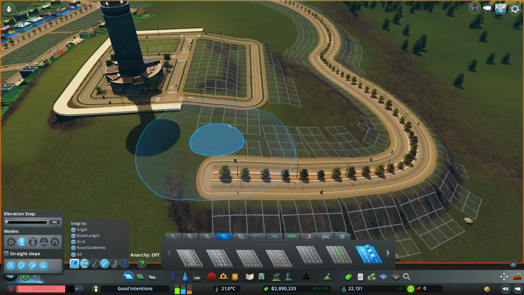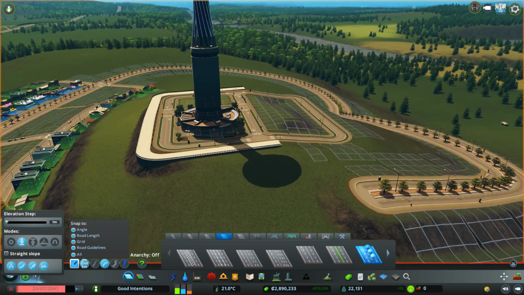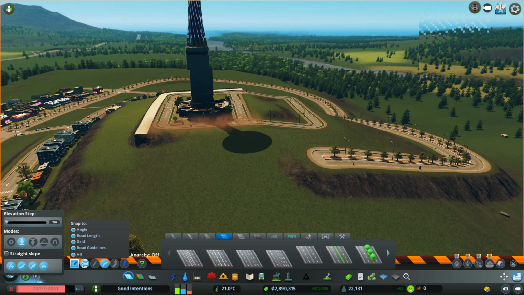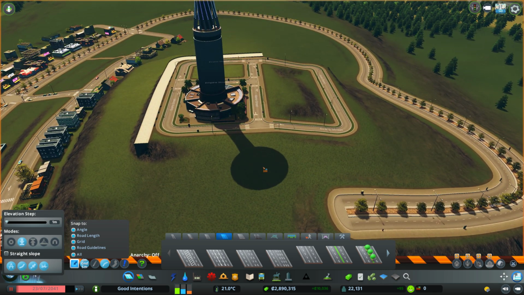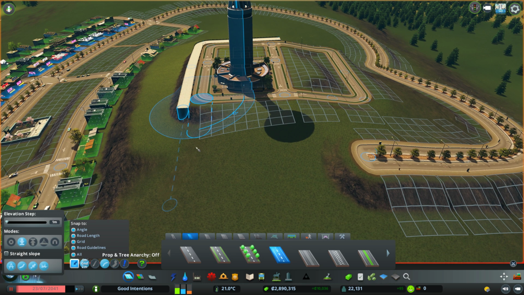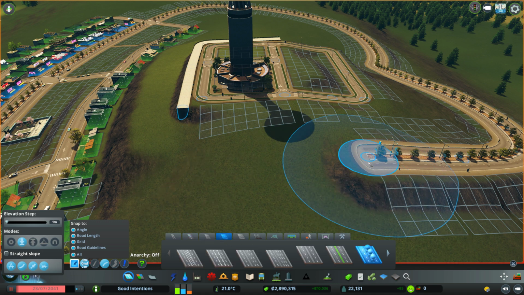And then, well, then what? I think maybe we don't need this section. And that'll allow us to expand a little bit on the theme here. Get some more nice roads in. Maybe we'll take this and have it go straight for a little while, and then we'll have something to connect the other roads to. So we'll go here, right? Yes, no, straight line.